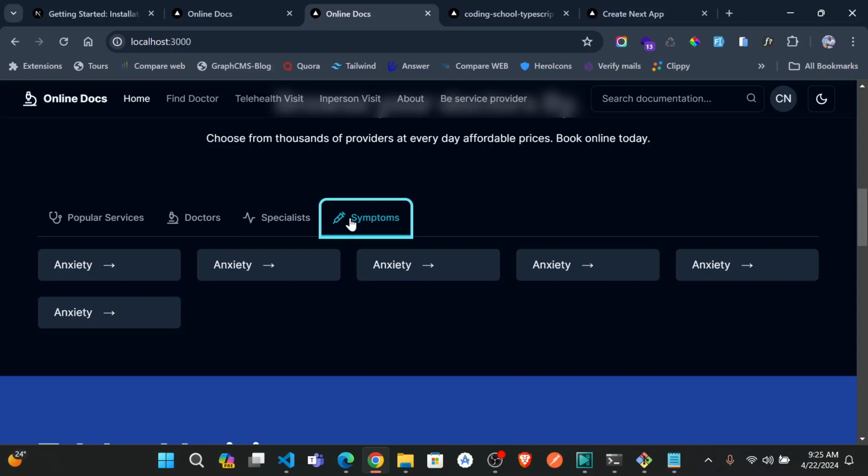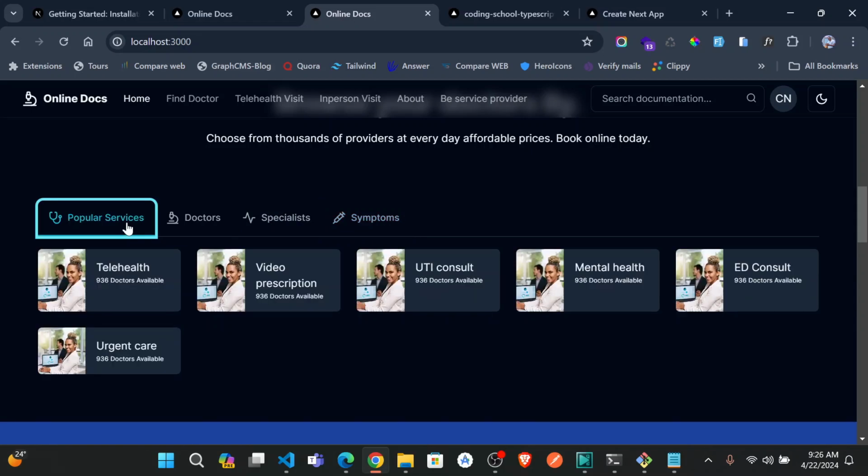I think for symptoms, I don't know, will those be managed by the admin or doctors? Maybe doctors. Yeah, when they add a service.